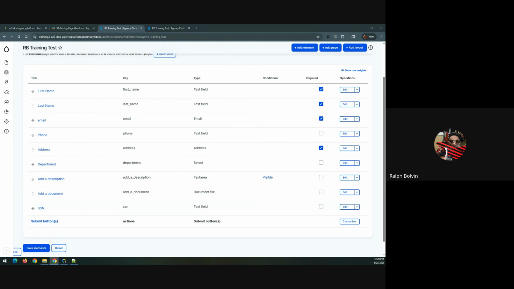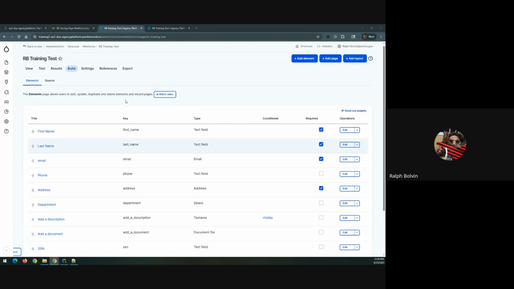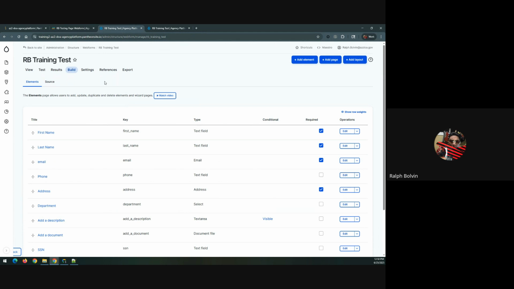All right, so Laura asks, do all forms get emailed? They can be. And can we have the results dropped into a spreadsheet? Can't have them dropped into a spreadsheet, but you can export all the results into a spreadsheet. And that's the part I blinked on where that option was.